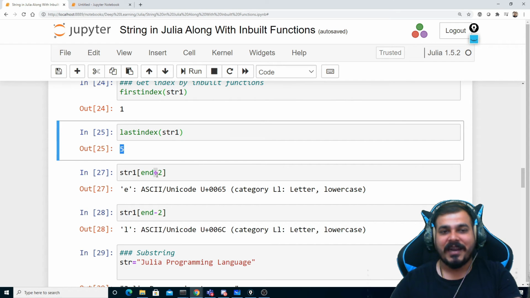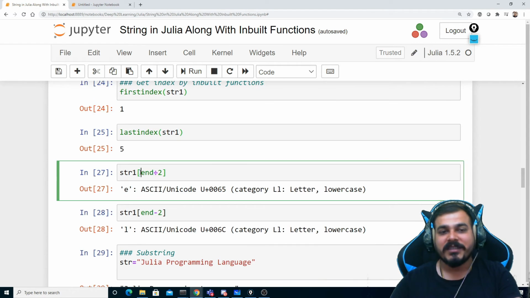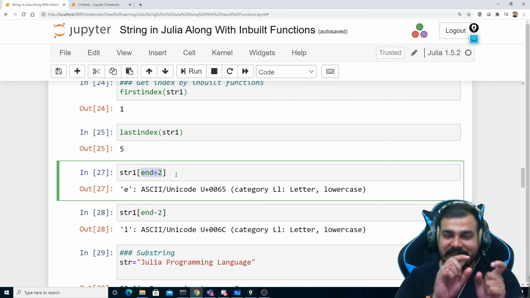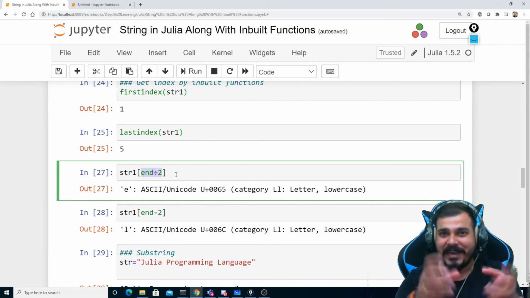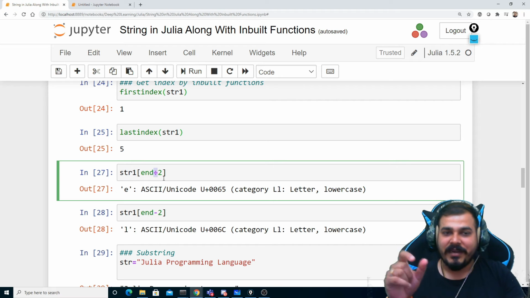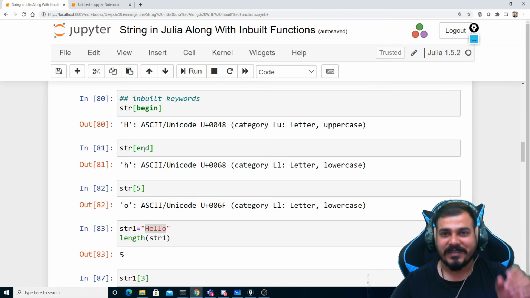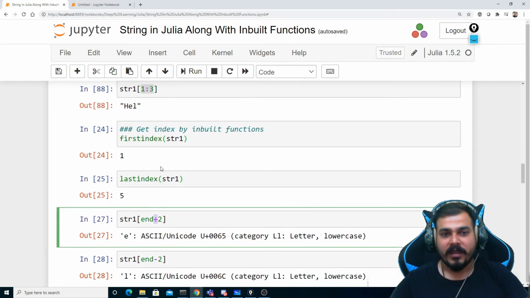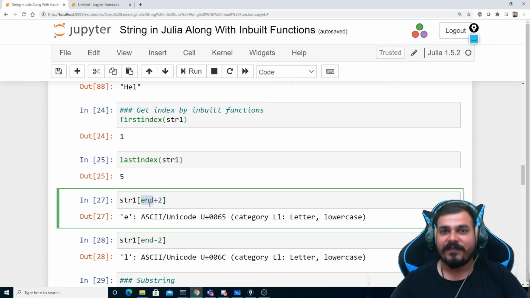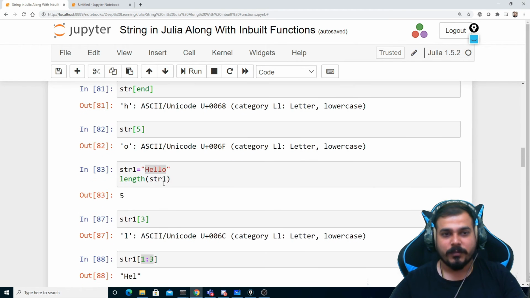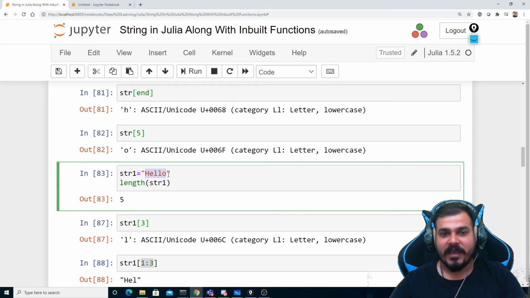The next thing is that you can also perform some operations inside the indexing slice, right? The slice where you're providing the indexing techniques, you can also provide some kind of operations. Remember one thing, guys, here I have written end divided by 2. We know that if I use end over here, it is basically going towards the last character. Now here I'm going to specify end divided by 2. End basically means 5, right? Because hello1, suppose this is my string, right? Over here I have 5 characters. 5 divided by 2, okay, it will be 2.5.